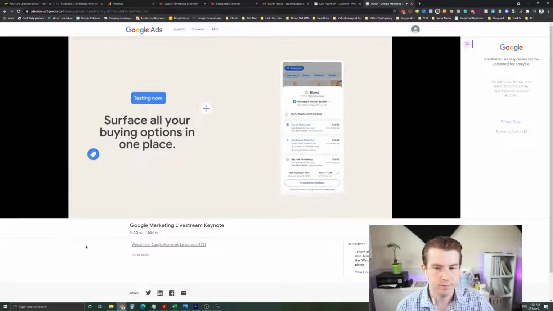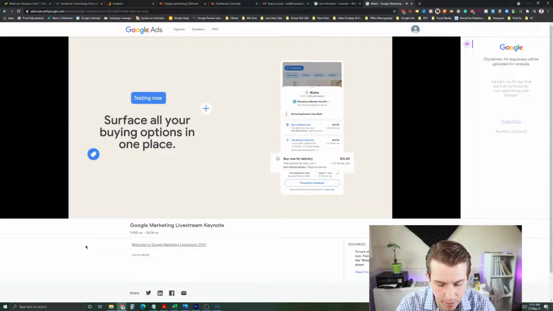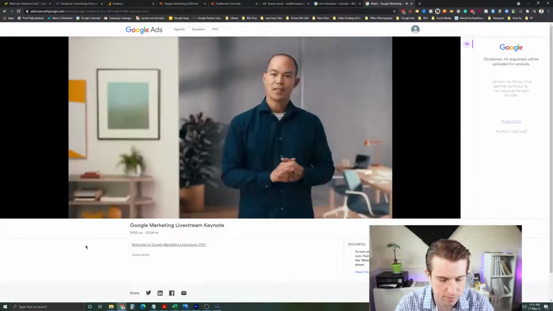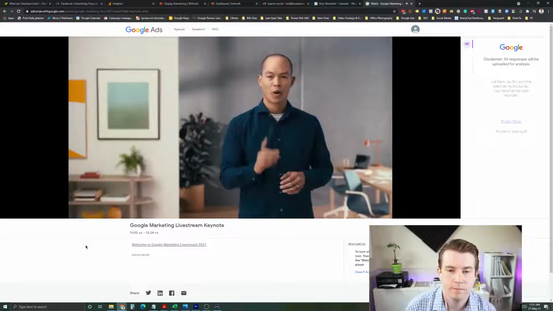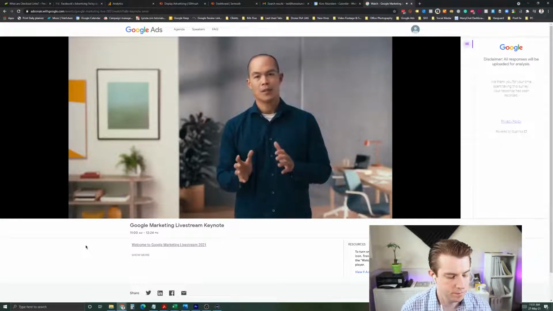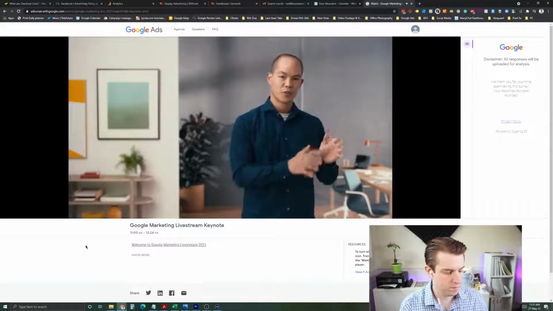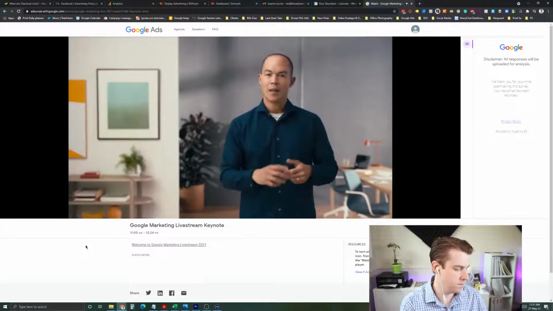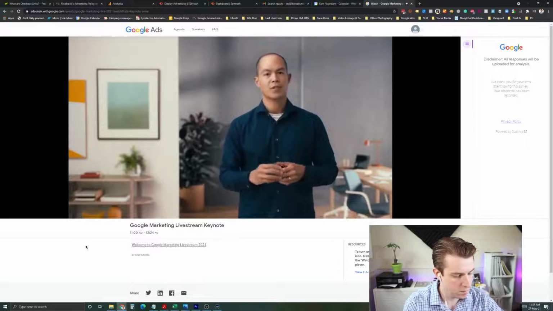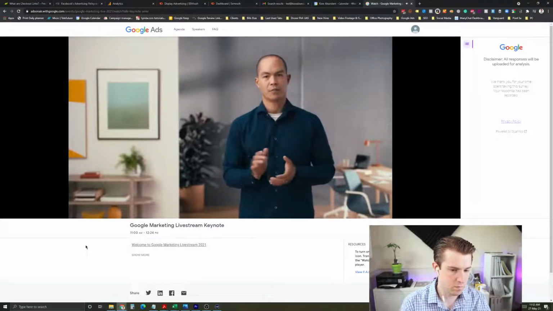Google Surface. Whether they visit your e-commerce site, buy on Google, or visit your store down the street, shoppers get to see everything you have to offer in one place to pick the buying option that makes most sense for them. We're currently testing this experience on Search and the Shopping tab, and plan to bring them to additional surfaces like YouTube and Images later this year.